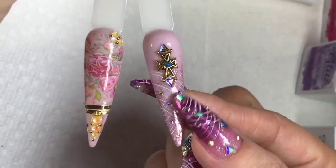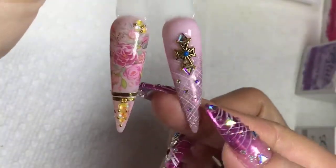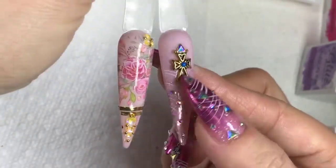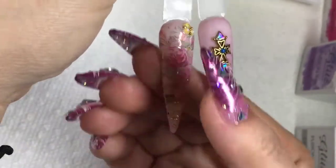Really simple nails that I just did, recreated on my nails in a different color base: chrome, weaver gels, and metallic art, chanfofoy with elastic strips and crystal placement. That's the two nails we did.